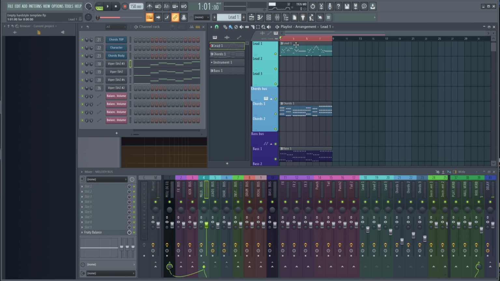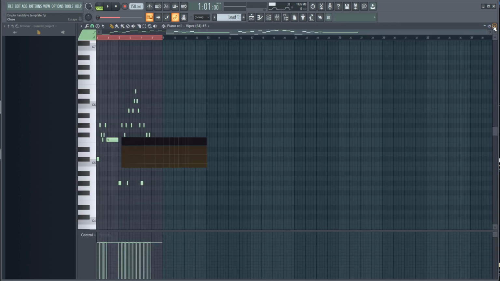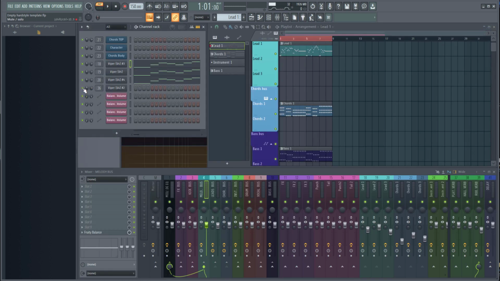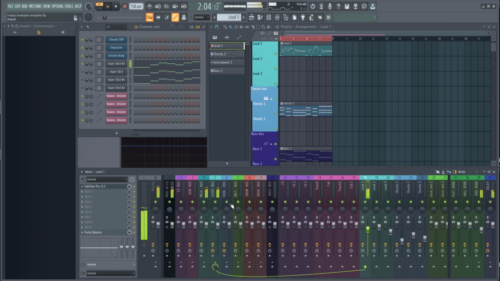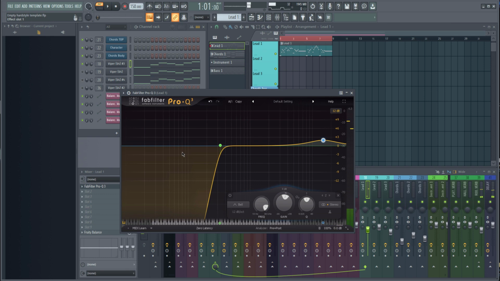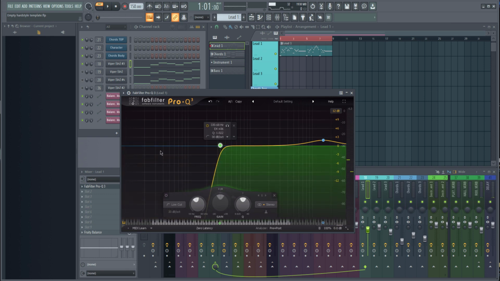Okay, first of all, let's start with the lead itself. This is the game. What I did, I just transposed it one octave up. Nothing fancy on this side, just cutting out the nasty low end and a little bit of high boost. And don't forget, there I didn't enable it. Usually I enable Automatic Volume.